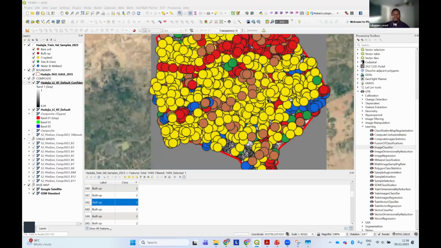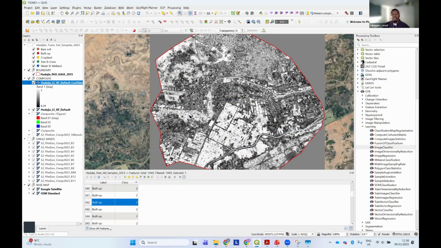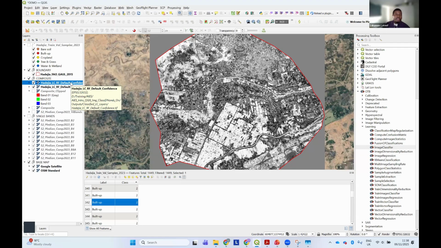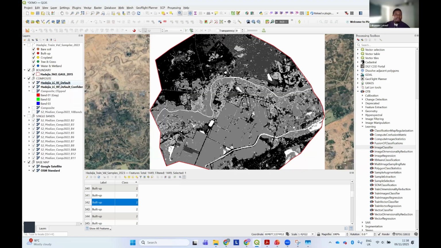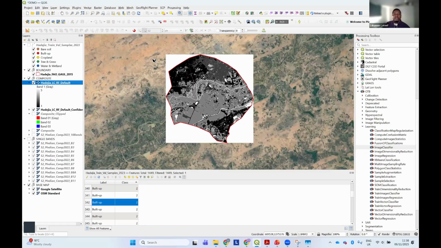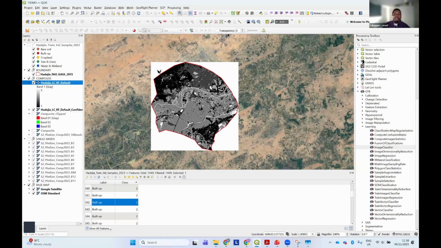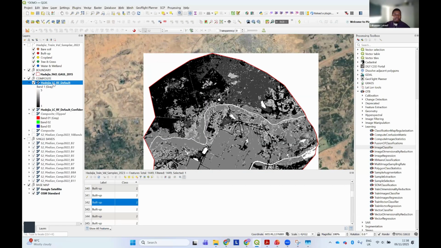So you have your land cover layer. Okay, this is the confidence layer, which we don't actually need for now, but let's drop it down. This is the land cover layer, and you can see it has 5 classes, 1 to 5, but it has some output pixels. What you need to do away with those pixels is to clip the land cover layer to the extent of our boundary, like we did for the image.